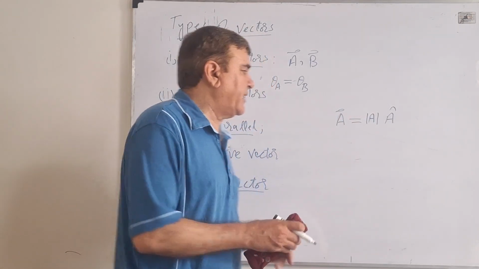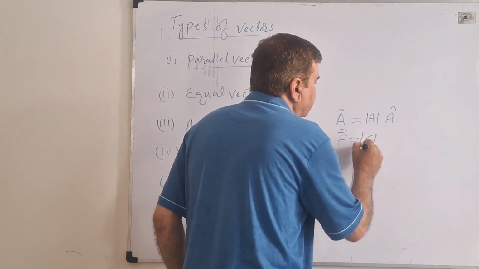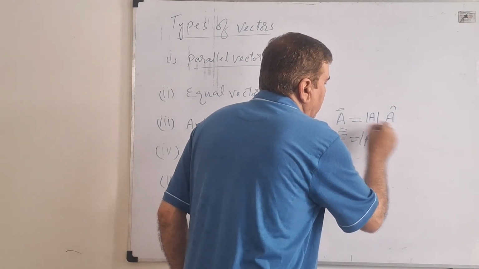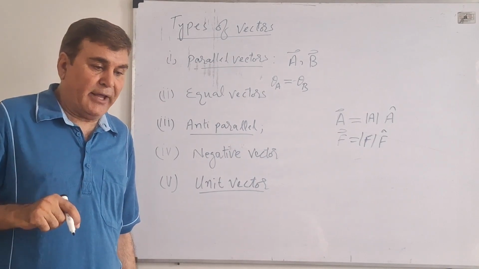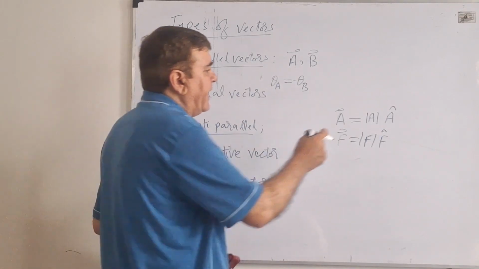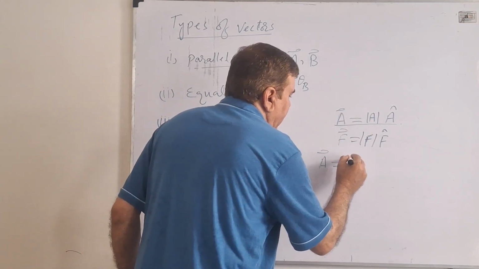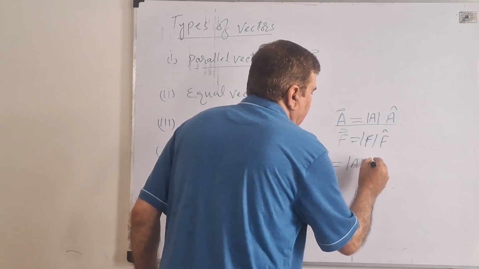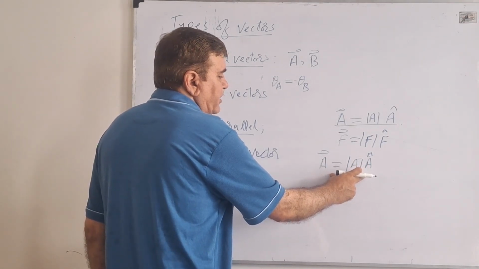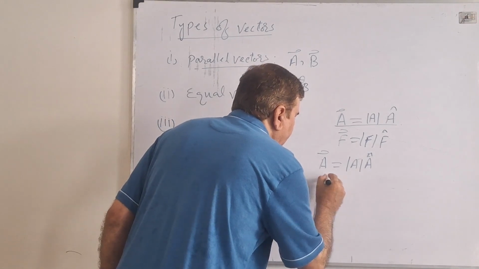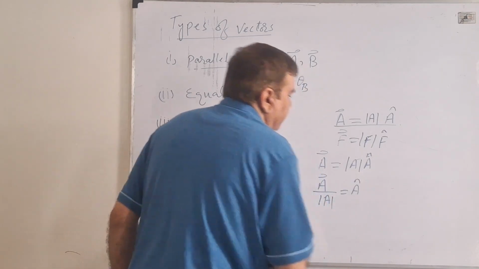That's true for every vector. If A is force, we would write force like this: magnitude of force multiplied with a unit vector. Now, we say that a unit vector is a vector of magnitude 1. We want to specify this, so let me take this one equation: A, magnitude of A with unit vector A. If I divide both sides of this equation by the magnitude, it would go like this: A divided by its magnitude equals unit vector A.